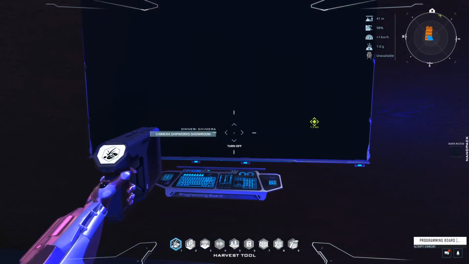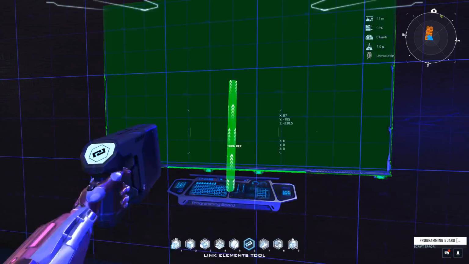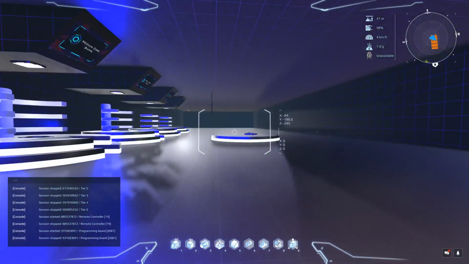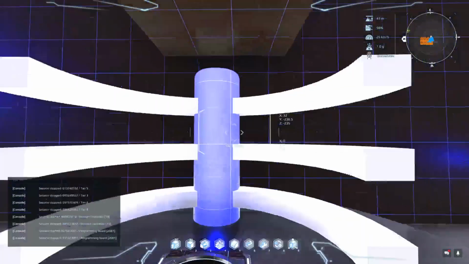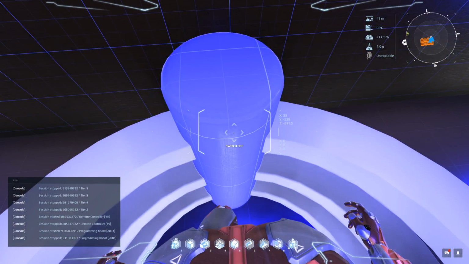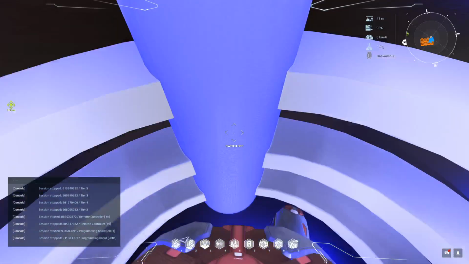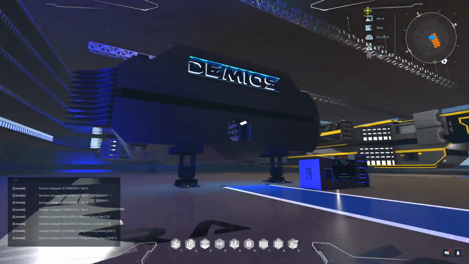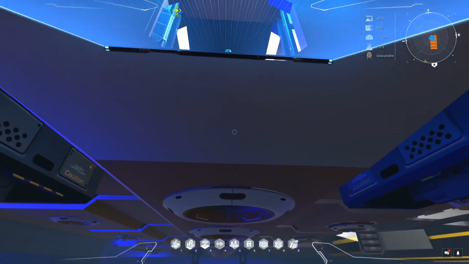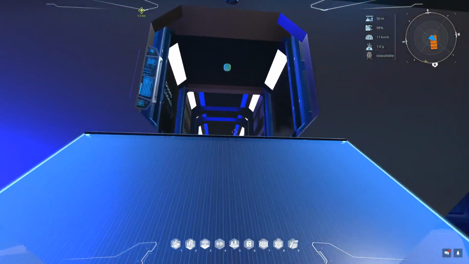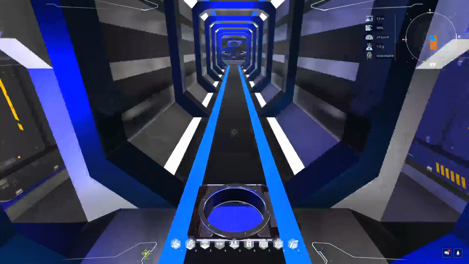So I guess that won't work on a static construct. So let me go ahead and pick both these up. We'll run back up to the Demios, and I already have it set up there. So whoop, I'm still in build mode. Watch me fail at life. Okay. And yep, now I'm stuck under the bridge. Okay. Because this is just failure day.